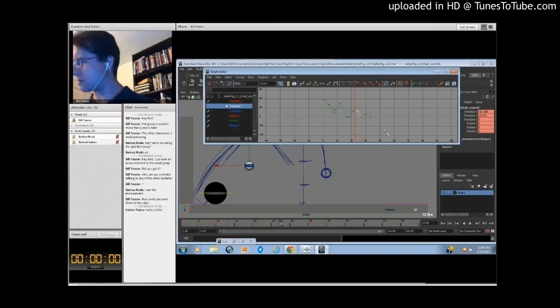So, is this helping, Richard? Because you asked the question. Okay, cool. Is there something that you've seen that I'm doing that you want explained further? I think it's pretty much explained everything. Okay. Because from here on out, it would just be continuing to refine, making sure all the arcs look right, get all the squash and stretch in there.